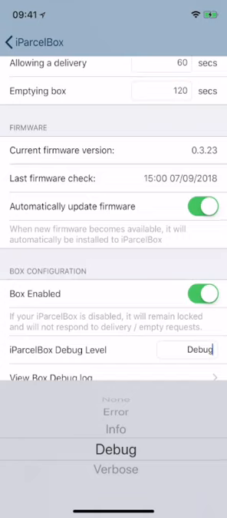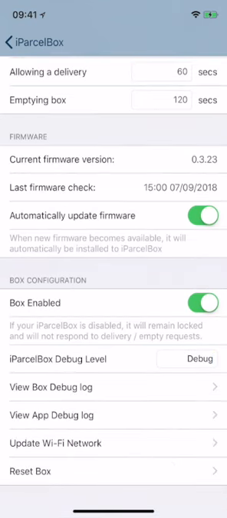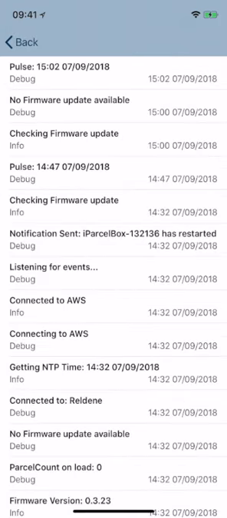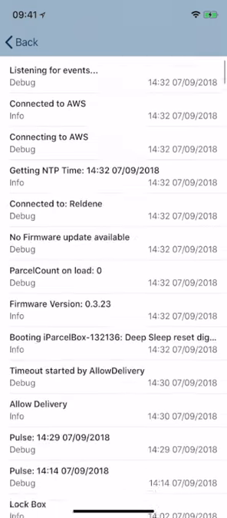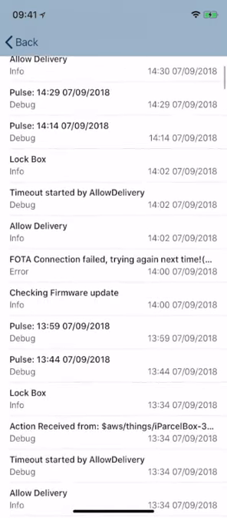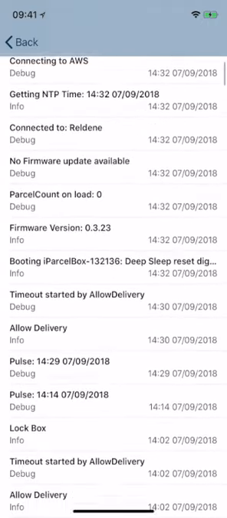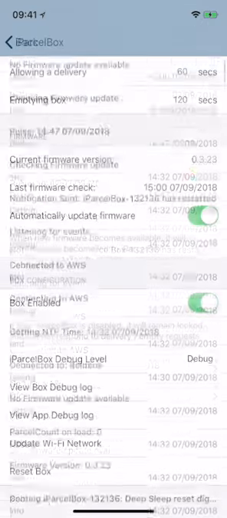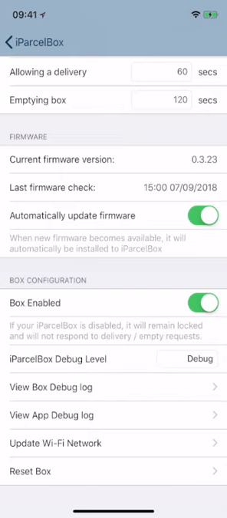And if you want to see the sort of information that's kept in the debug log, once you've selected the one that you want, simply click anywhere on the screen with your finger or your thumb, and it'll take you back out again. The next item is the debug log. So if you click onto that, you will see what information has been sent up to the server. And you can scroll through that and see exactly what activities have been going on your box, with a date and a timestamp. The next page shows you debug information about the app itself.